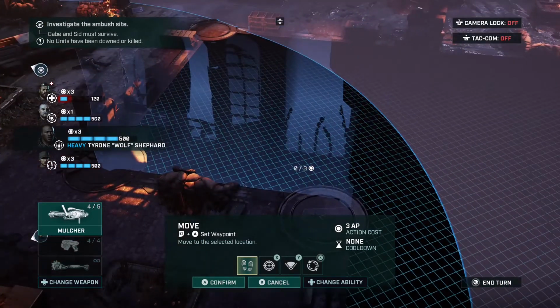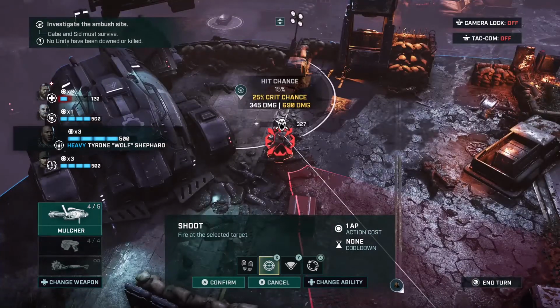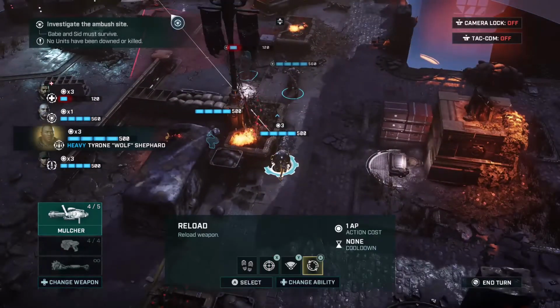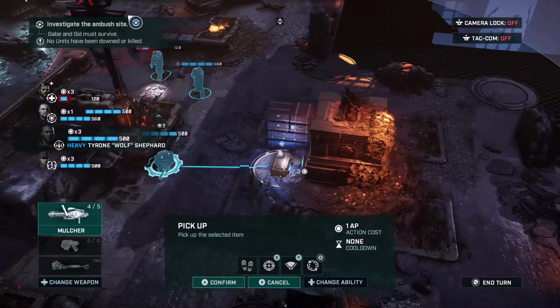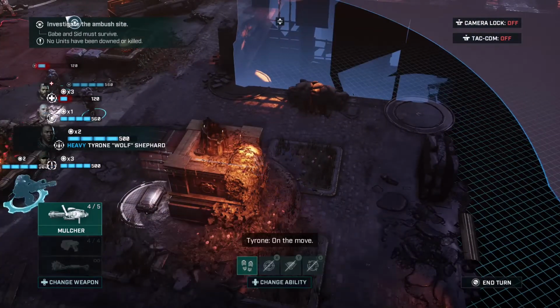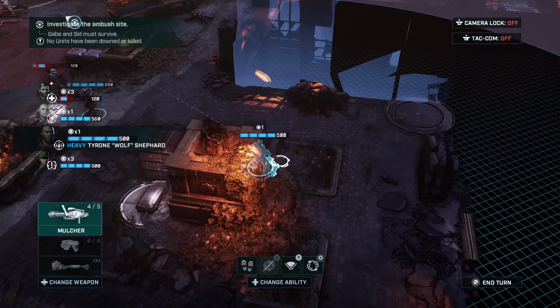Now, what's weird is I know that there's something in range, but it's not telling me the stats for hitting and all that kind of stuff. Because when there's nothing in range, it tells you there's no target in range.